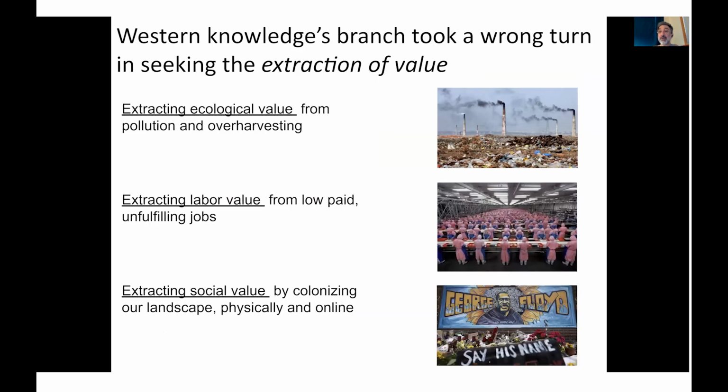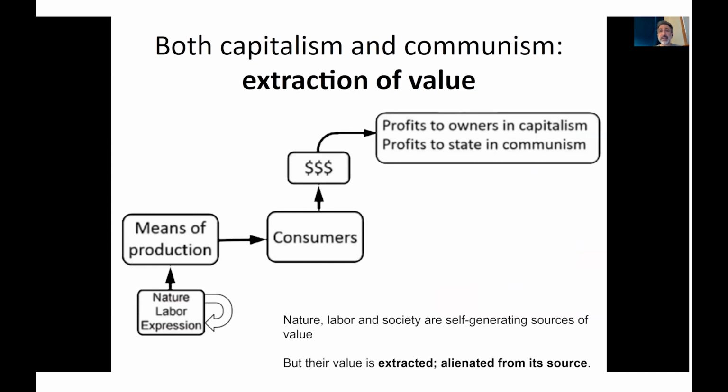If you look at contemporary problems, pollution, racism, labor being underpaid and overworked and de-skilled, those are all problems stemming from extraction, whether you're extracting ecological value, extracting labor value, or you're colonizing someone in social networks with Facebook, right? You're extracting social value. Whatever it is, it's that apparatus of science technology that's been used to extract value. But that isn't the only way to do science and engineering. There's other ways of doing it.